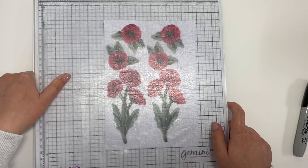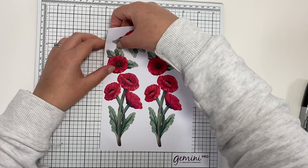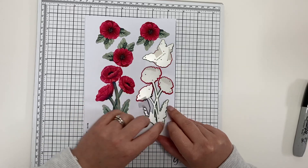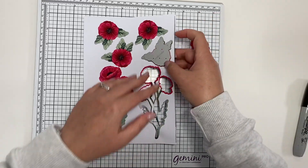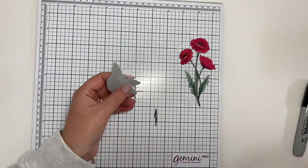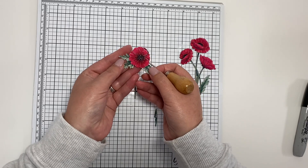I've left it open so you can see you get the die cut in two directions. We're going to take away our plate and cup tidy, and just as we did before, gently take the die away from the magnetic shim, then lift the low tack tape. The low tack tape can be quite sticky after going through the machine, so just gently ease that away. Then use the poke tool to release the cut pieces.